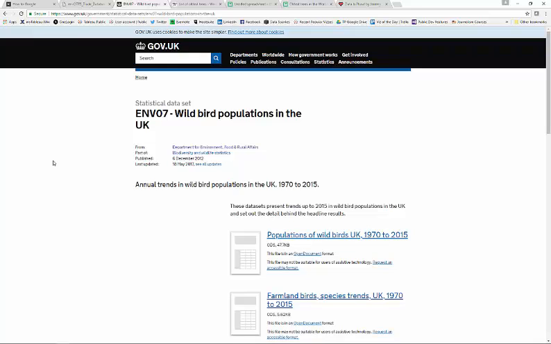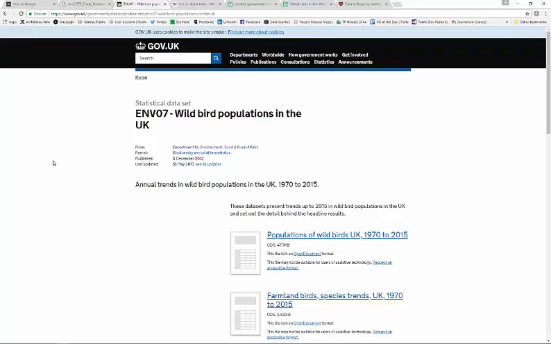And this was the reason why avian influenza came into the UK: it came across with a wild population of birds, migratory birds in this case. So I thought it would be interesting to see how the populations of wild birds in the UK are changing over time, because this might help us see if the situation where wild birds may harbour a large population that could potentially become infected with disease is higher or lower. And also, wild bird populations are a really good way to monitor the health of an ecosystem.